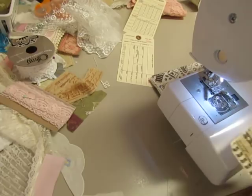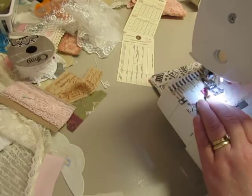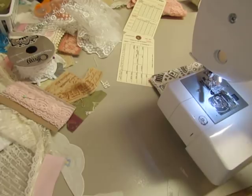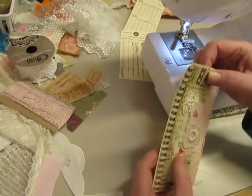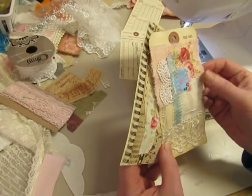Just making sure everything's tacked down good. I just want to make sure this little piece isn't going to get caught, so I'll do that. I think that's good. I don't know if I'm going to punch a hole in there or just staple some ribbon to it or something, but that looks nice, doesn't it? We have two. I'm going to sew that down.